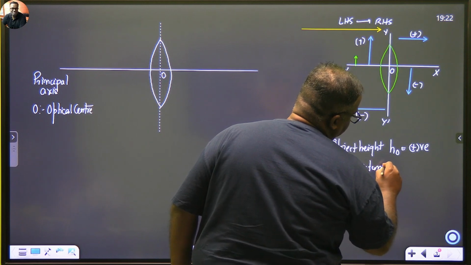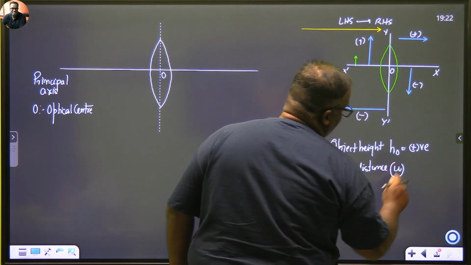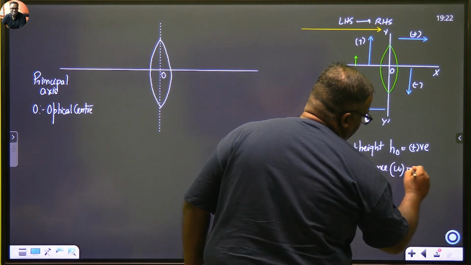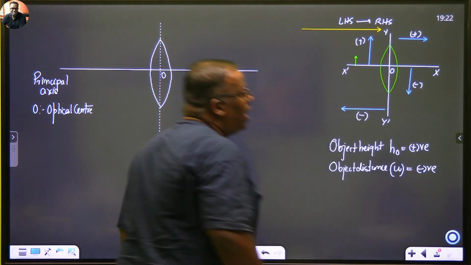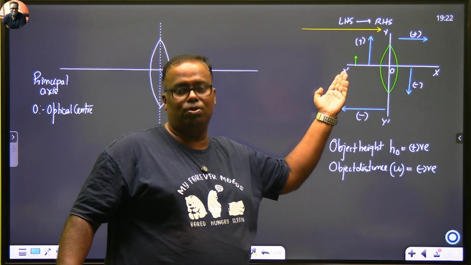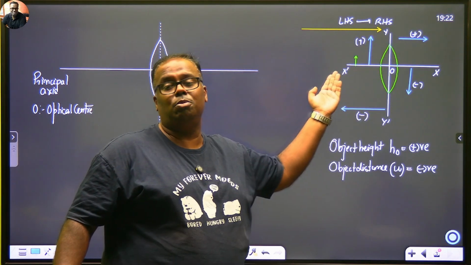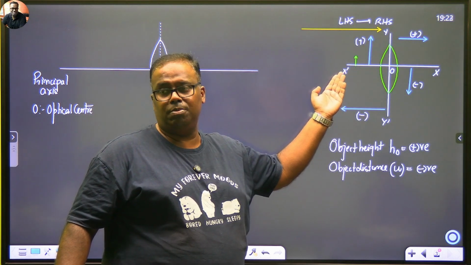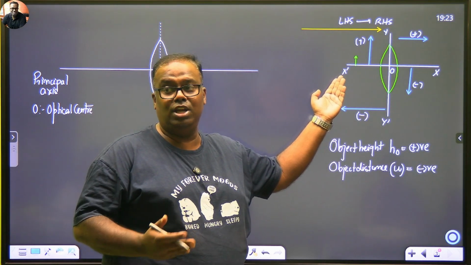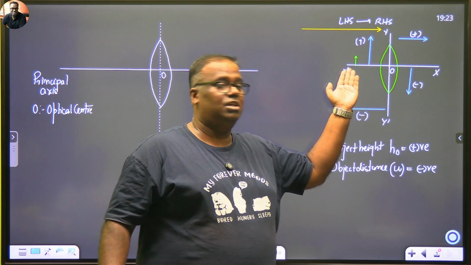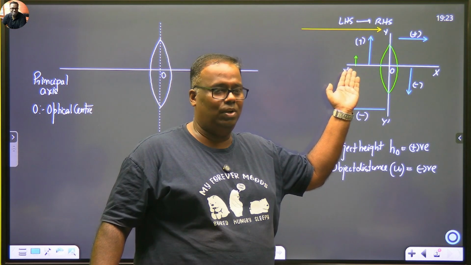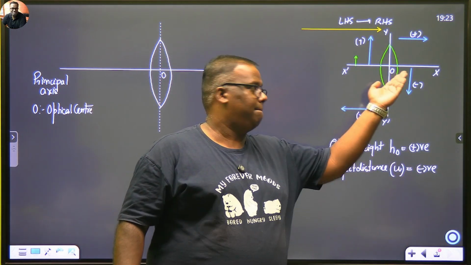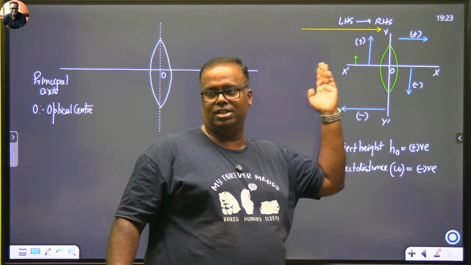The object distance in a ray diagram is denoted by U. How to remember? I'll tell you. Object distance is denoted by U, and U will always be negative. Why? Because the object is kept in front of the lens, and the distance will be measured from the optical center. So how will they use the language? An object is kept, it's not there in your Cambridge, but if you go for any other board at this level, it is there. An object is kept 30 centimeter in front of a lens. So you will take the value of U as -30, because the object is on this side.